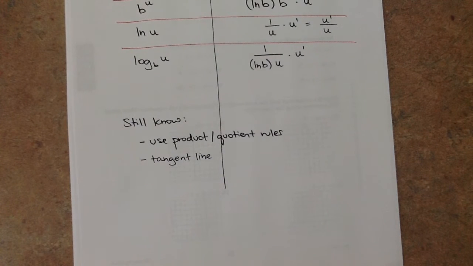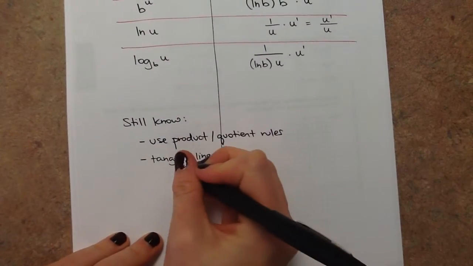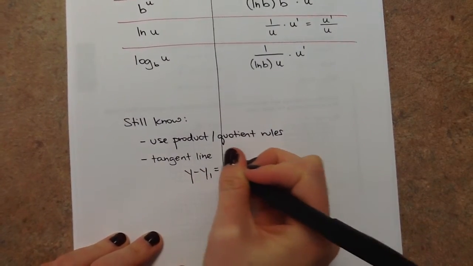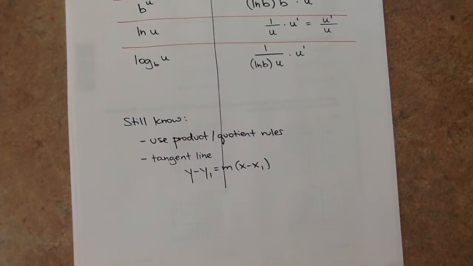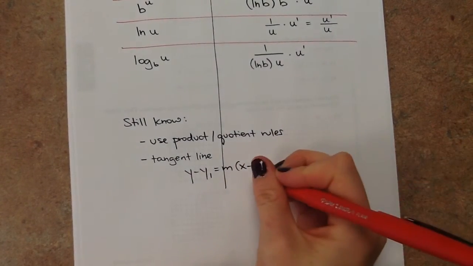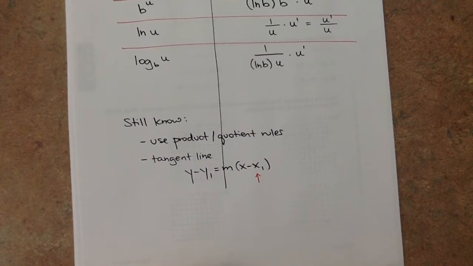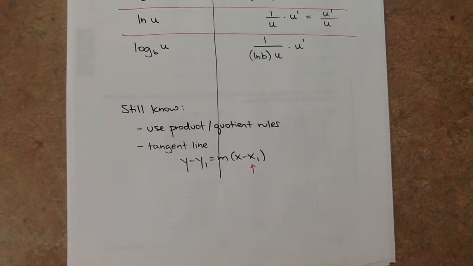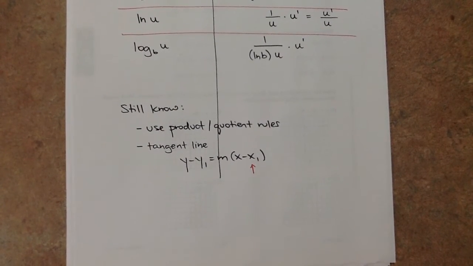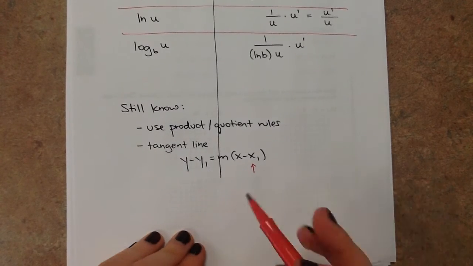Is the tangent line y minus the original? Yeah. So that's, we got y minus y1 equals the slope times x minus x1. So all these different pieces will be given to you. They'll say, find the tangent line to f of x equals, and they'll give you a function, and then at x equals -1 or whatever. So they'll give you this.